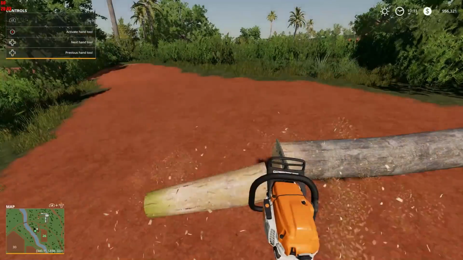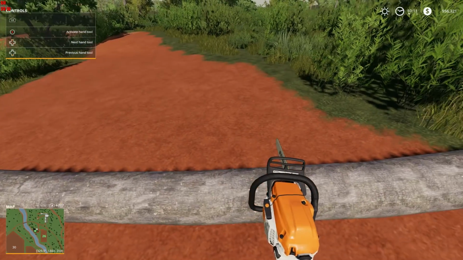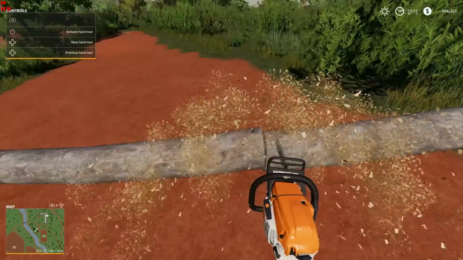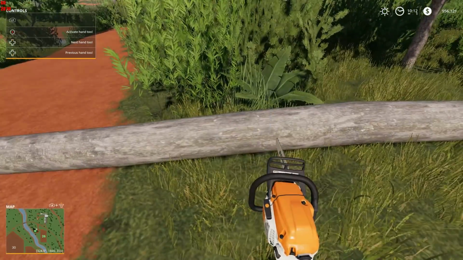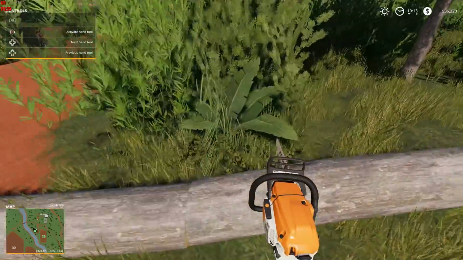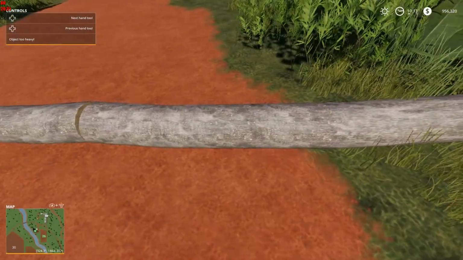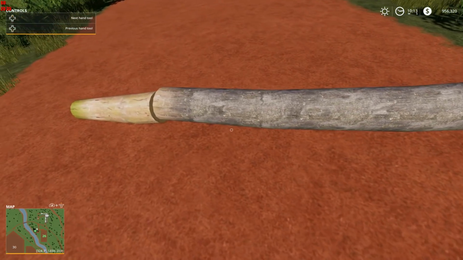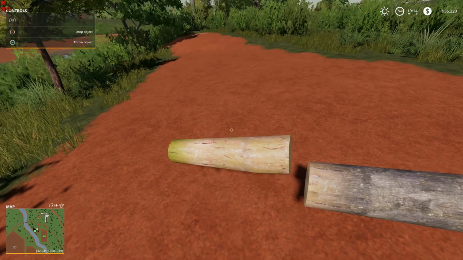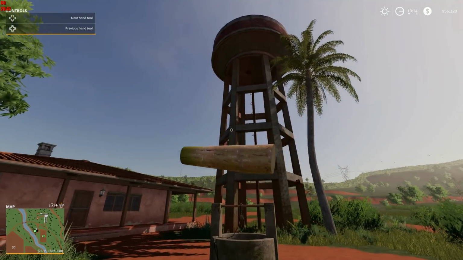A little bit glitchy with the old sound there. Too heavy. Too heavy. Ta-da! Chunk of palm wood. Rah rah. Into the well.